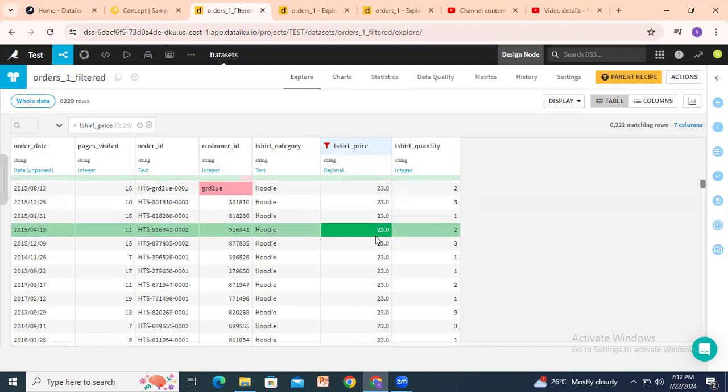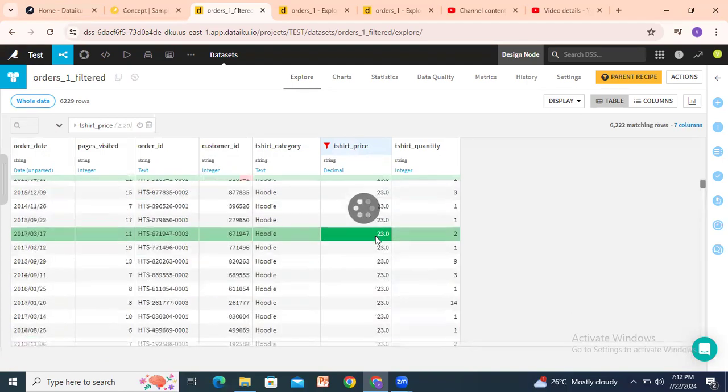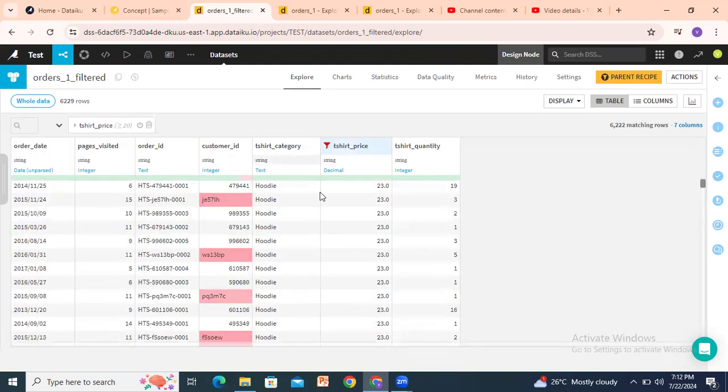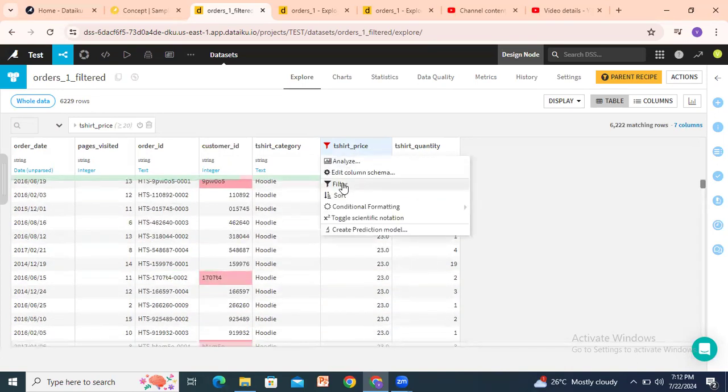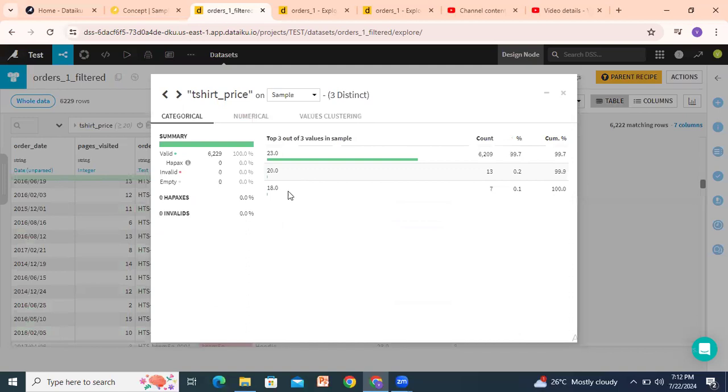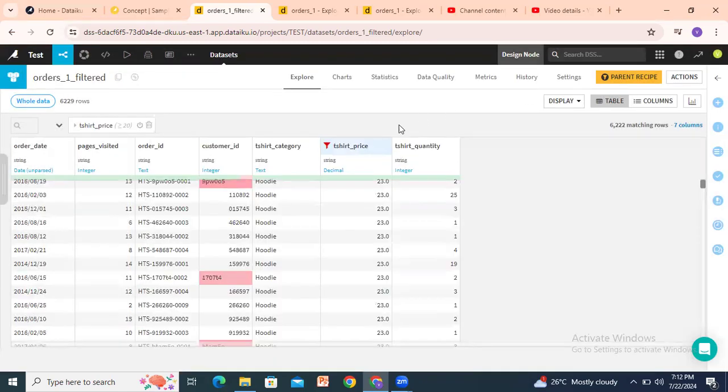Check the price 22, 23. How many rows? 6,229 rows. Analyze the data: 22, 23. For 20 to 23 it shows 6,209.